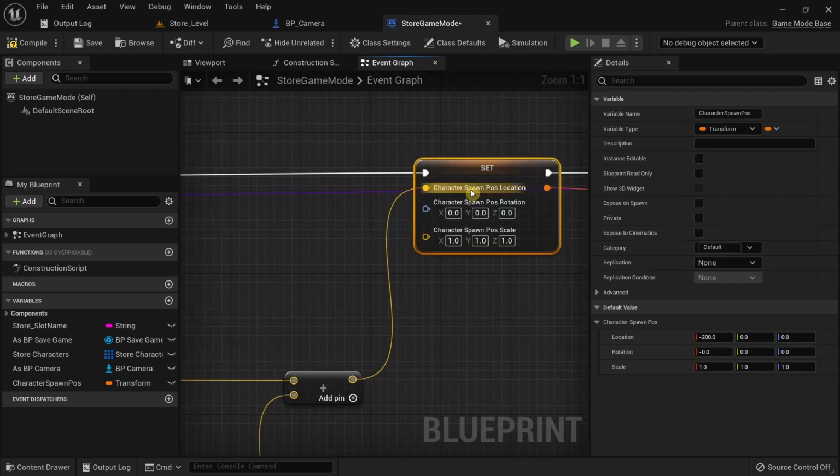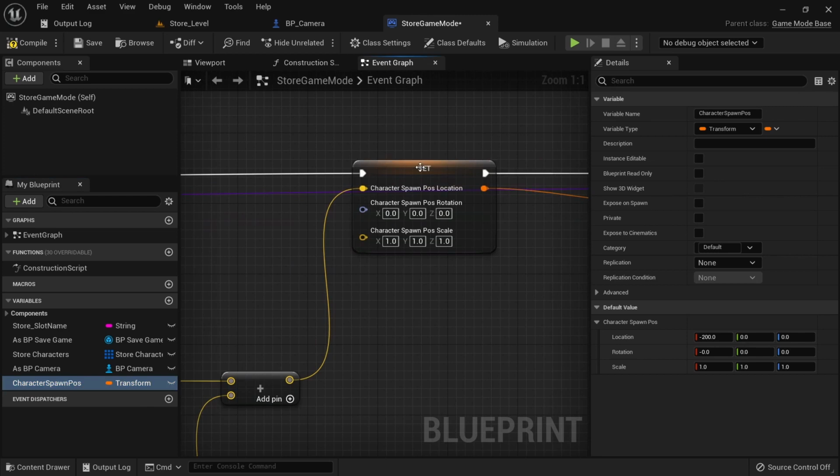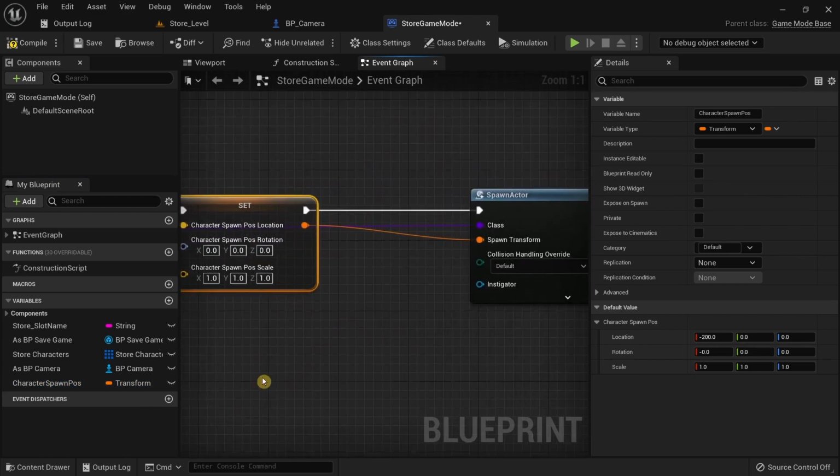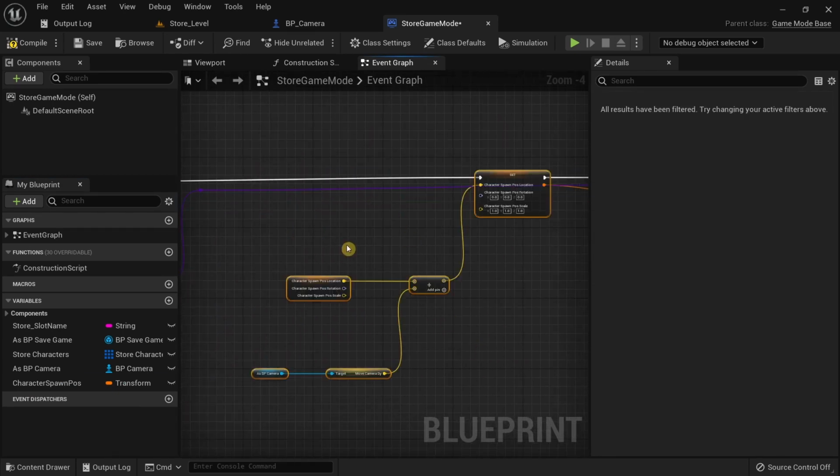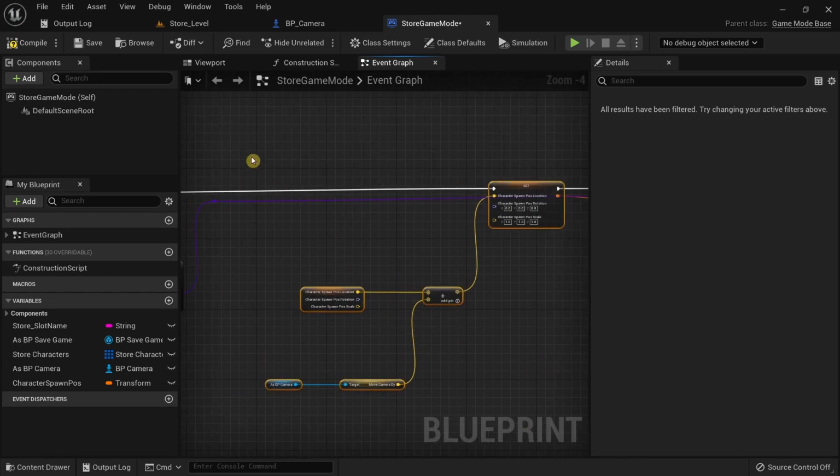But over here, we are using the character spawn position variable, which is the variable that we are going to use to determine the position at which the characters need to be spawned. So this is a way to dynamically spawn our actors and then adjust the position between each of them.